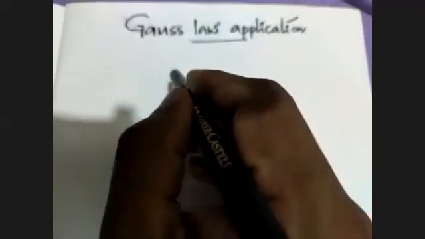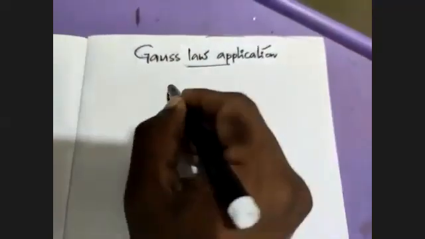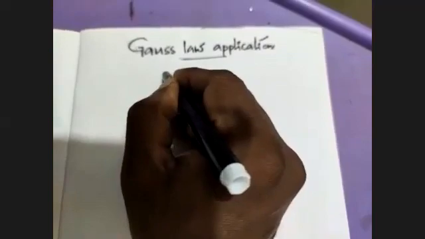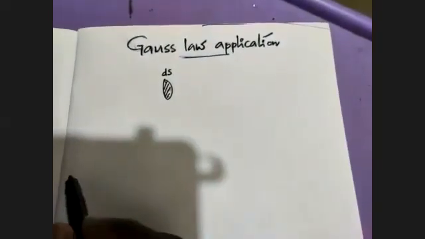Right. I think you could all see it. So the basic flux calculation is the number of electric field lines crossing the area. So if this is the area, see, this area is towards this direction. This area is towards this direction. If the small area we have chosen here has the value ds, s is the symbol for area, a small area, so I have taken the symbol ds.